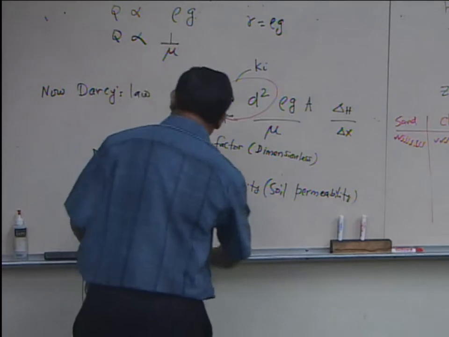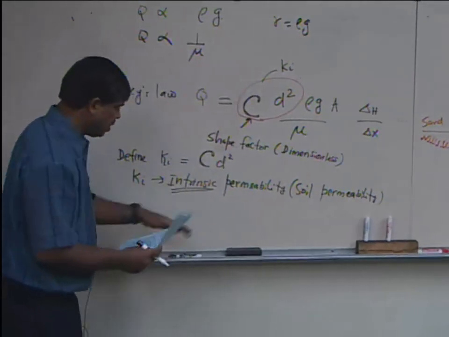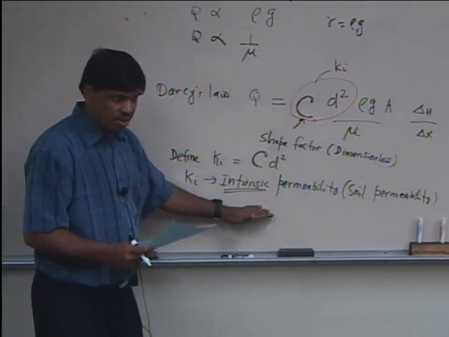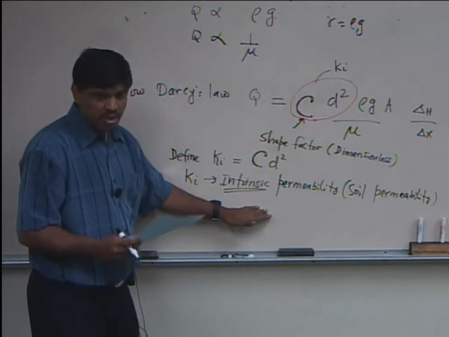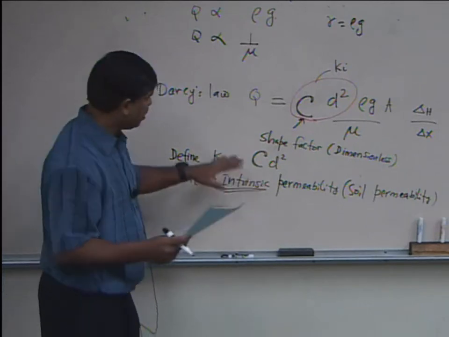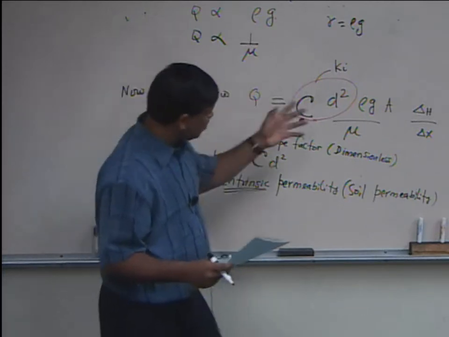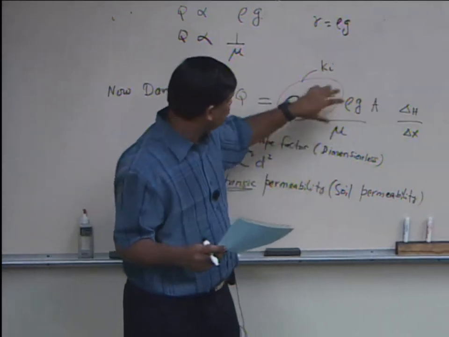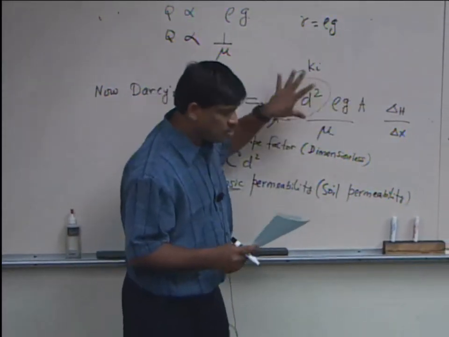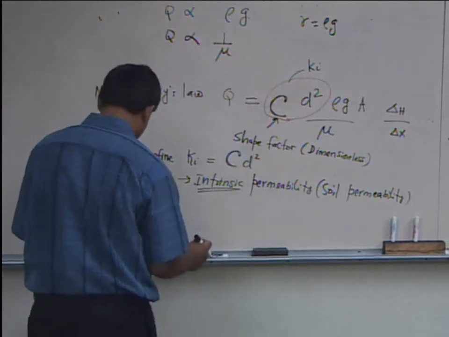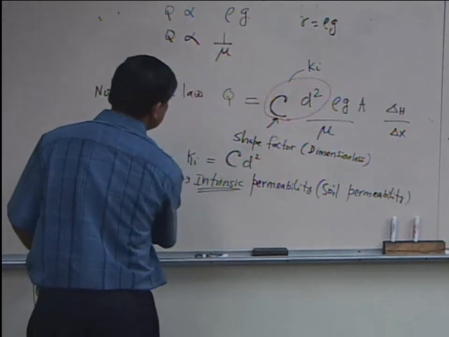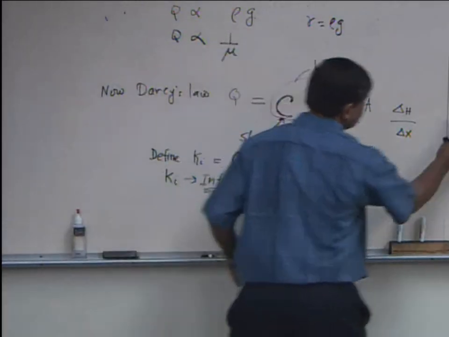So let me go ahead and define. So that's my intrinsic permeability, and I think this is what you guys use in geotech, permeability. It's in Darcy and all that stuff, right? But most of the time in groundwater, we're dealing with groundwater problems. So we're going to lump all this together into hydraulic conductivity, and I'll define that in a minute. So let's put Ki here.